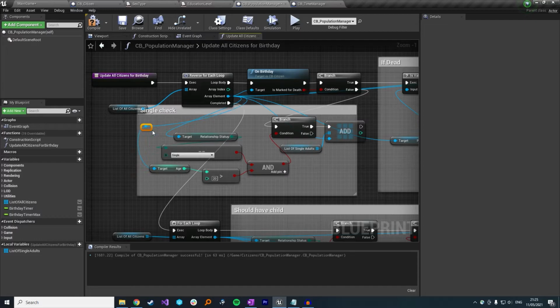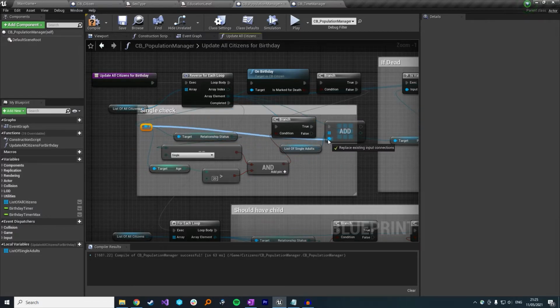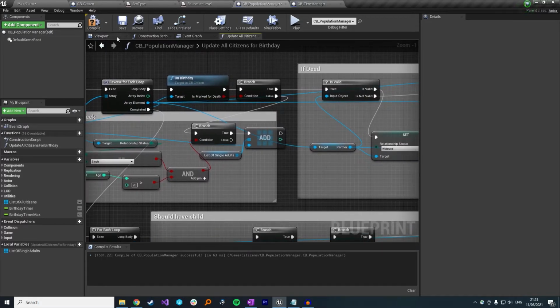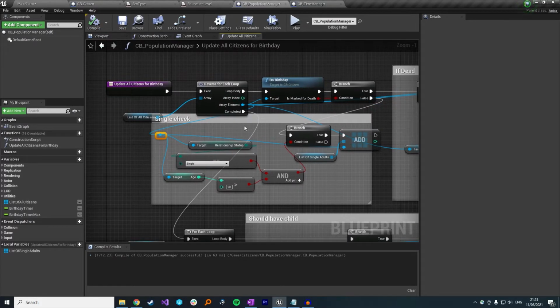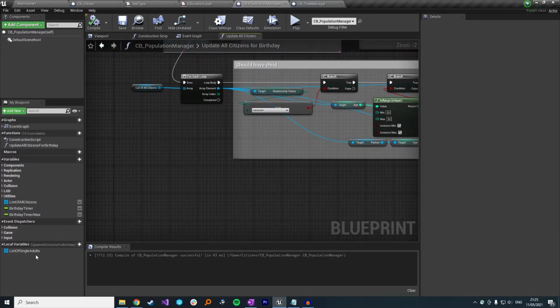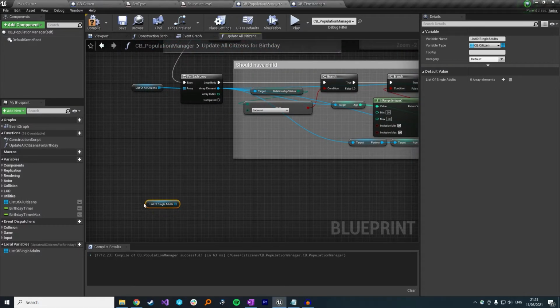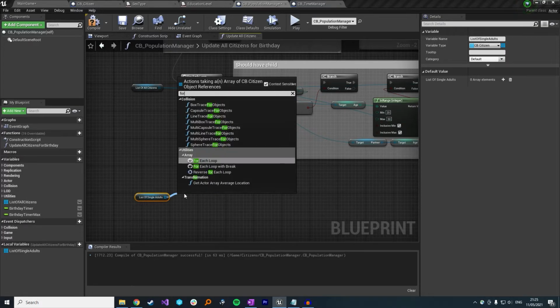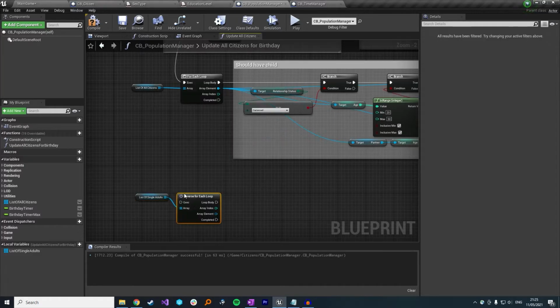Let's pull this down and plug these in like that, because there's too many strands coming off here. It's getting very, very messy. Okay, so now we should have a list of all the single people. So now we need to go through them all. Let's do a for each loop, and we're going to do another reverse one.